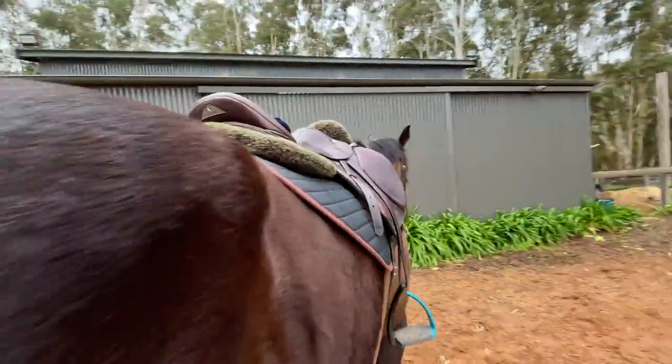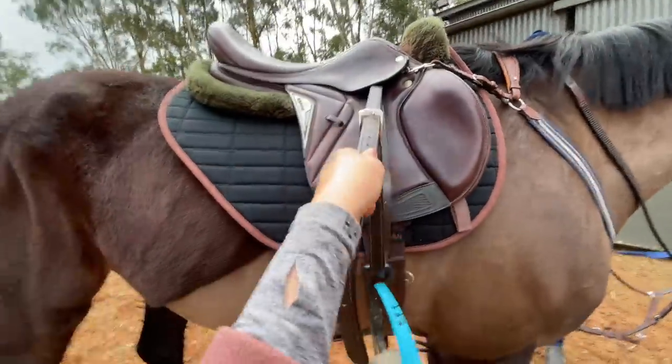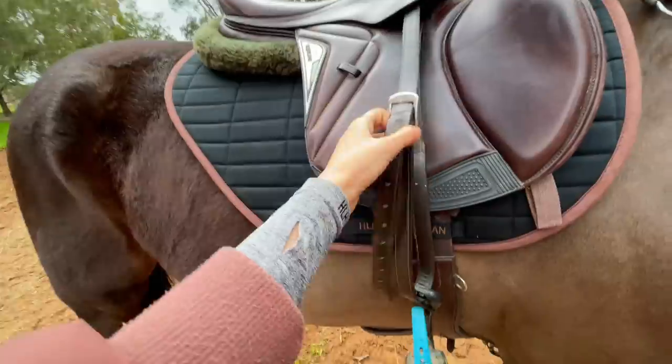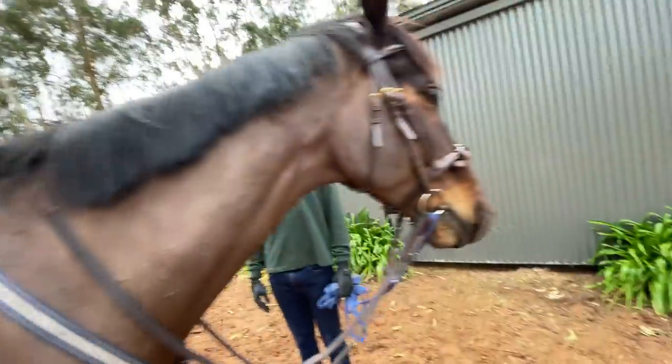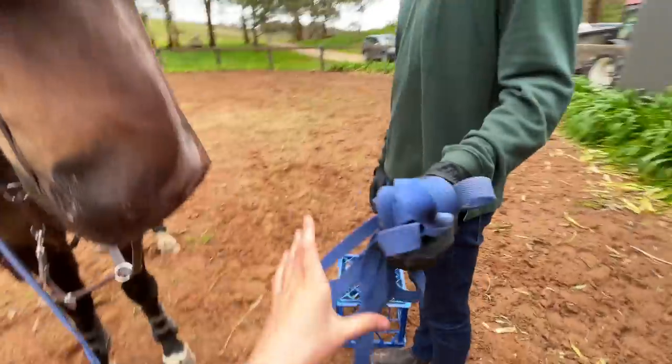Other side. Sorry, Dex. Four. Girth is tight enough. We good. Alright.